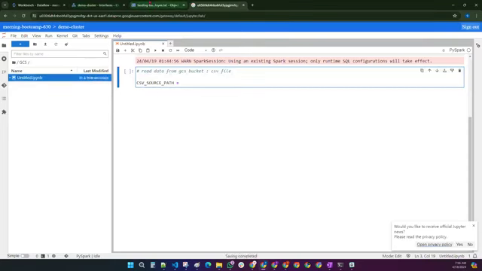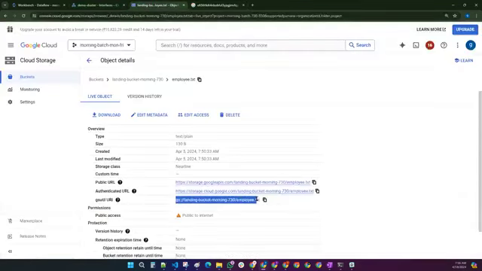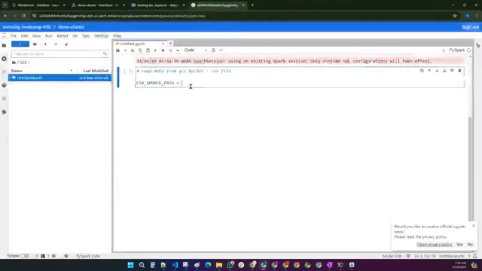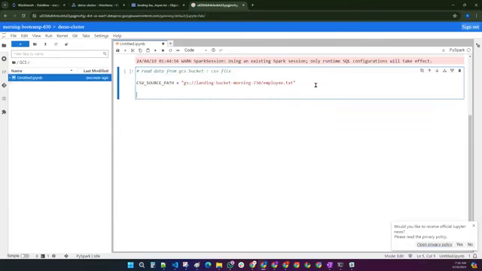CSV source path is equal to, so this is the path of my file, guys. As I told you, in Google Cloud Storage we are not just storing the data, we are also retrieving the data. Now I wanted to retrieve this data for my data processing purpose. So I'm going to copy this path and paste it here. So this path has the data.